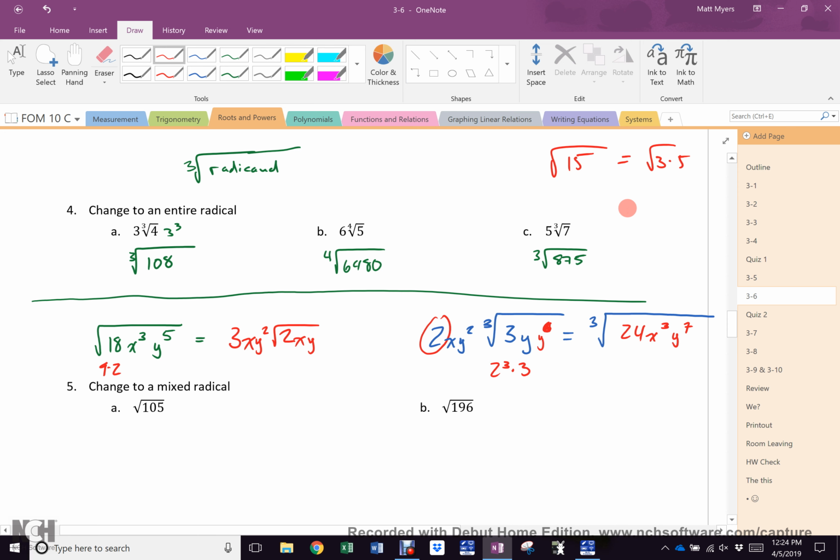What if it was this? 4 times 3. Oh, sorry. Cubed root of 12. Could I break that down? No, because that's 4 times 3, which is 2 squared times 3. Any group of 3? No, so it's done. Everybody cool? Just like in fractions, sometimes the fraction gets no smaller, and then you're done, right? 11 over 41, that's the smallest that's going to get. So we can't simplify it.